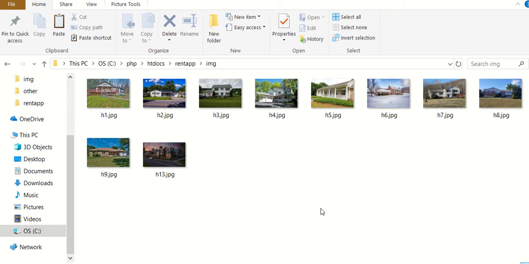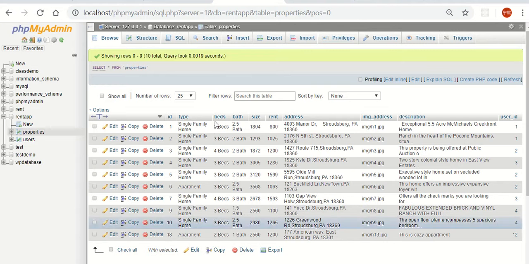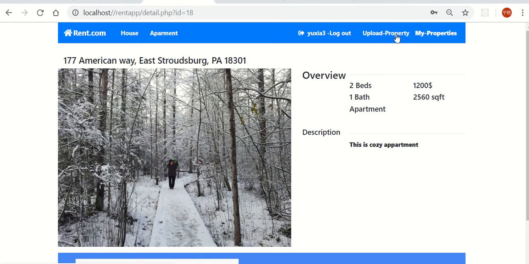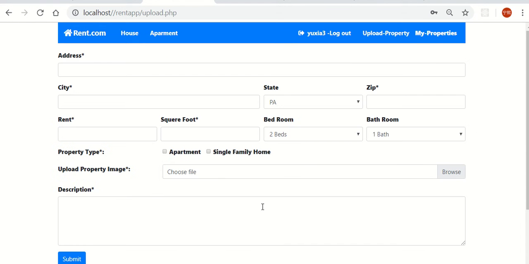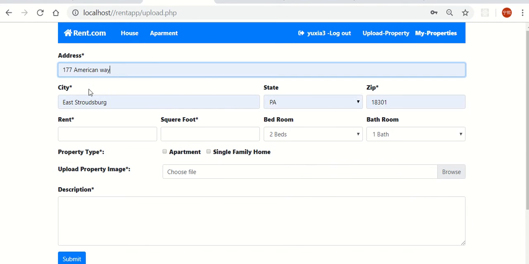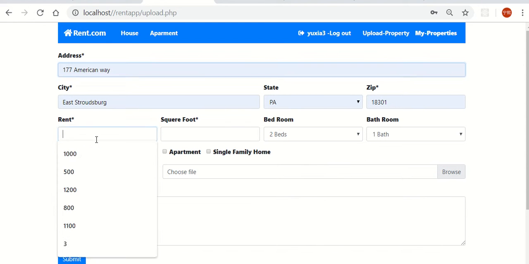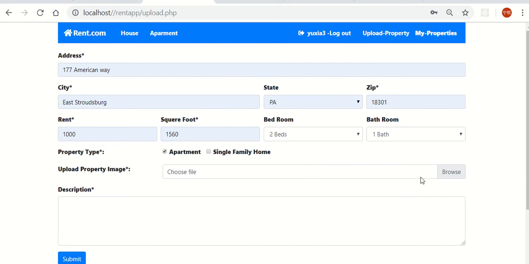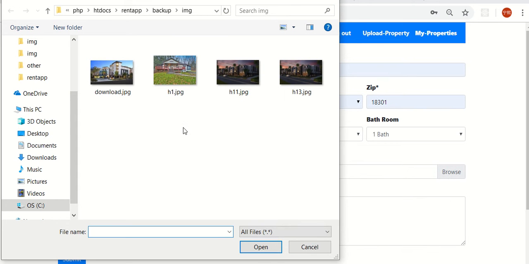Well, so now maybe I'll upload another property. I use the same information here. They are the same.